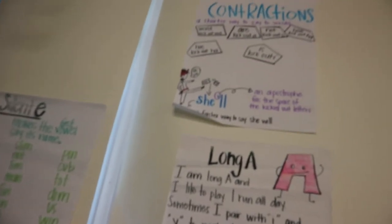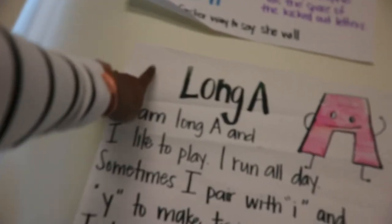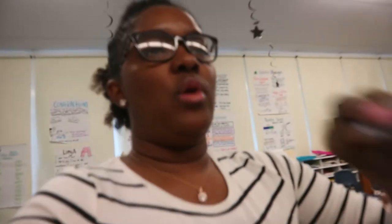The only thing about this paper that I don't like is this top part here, if you can tell, there's a difference. You can really tell over here. If you can tell the different shade there, the top part is the sticky part. So when you write there, whatever markers you're using, they lighten up. And to me, it dries out my markers. And as a teacher, I'm not about that life where you dry out my markers.